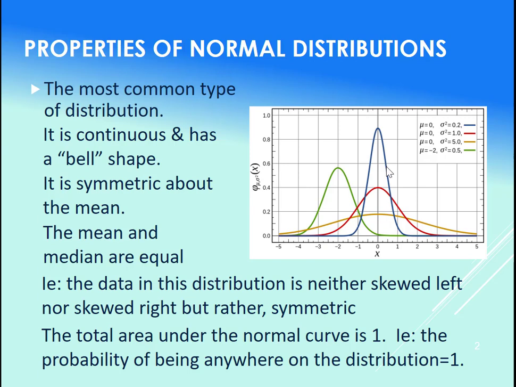What is the difference between these two, the yellow and the blue curve? Well, they just have different standard deviations. The blue curve has a standard deviation of the square root of 0.2, or a variance of 0.2. The yellow curve has a standard deviation of the square root of five, or a variance of five. So it's much more spread out because it's got a much larger standard deviation.